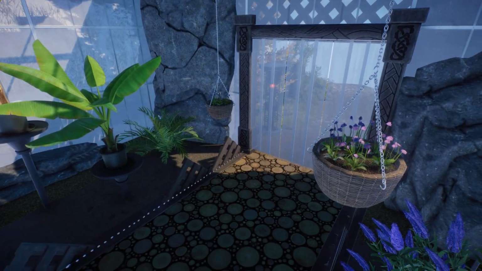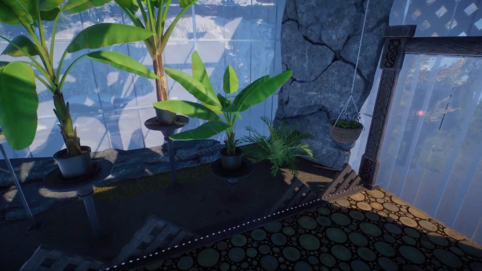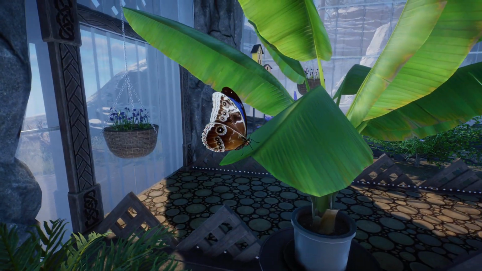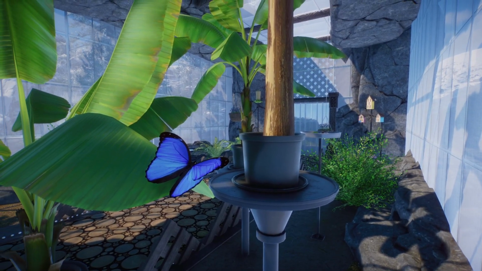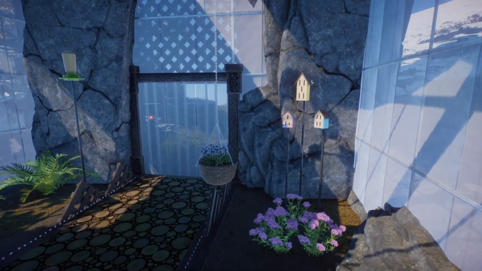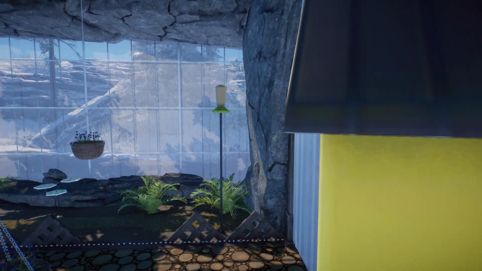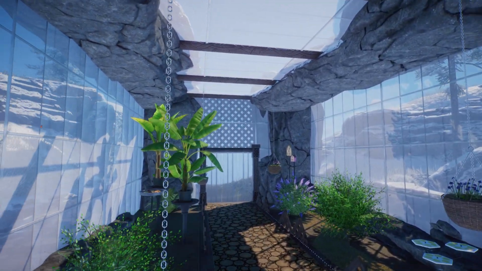But yeah, when we got bats, everybody was like, oh man, does this mean we're gonna start getting some more flying animals? And the very next update we have butterflies. So that's really cool, because that definitely gives me more hope about maybe getting some birds in the future. This could all be kind of building up to getting birds.